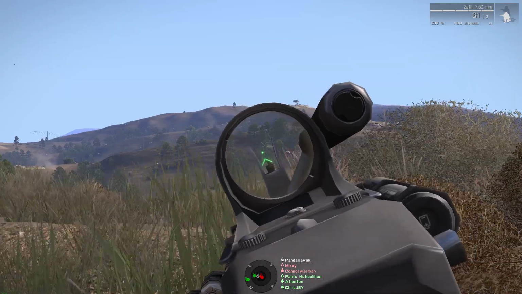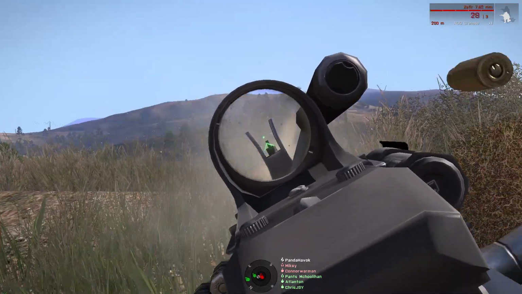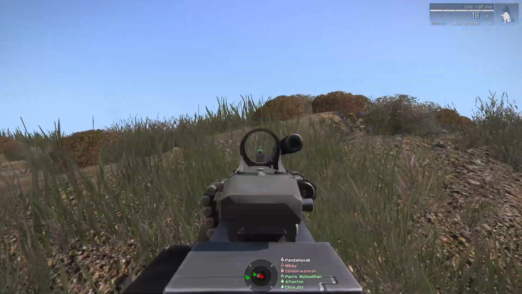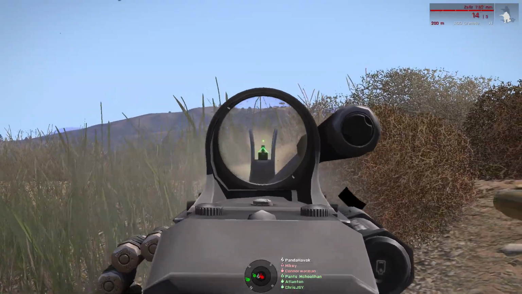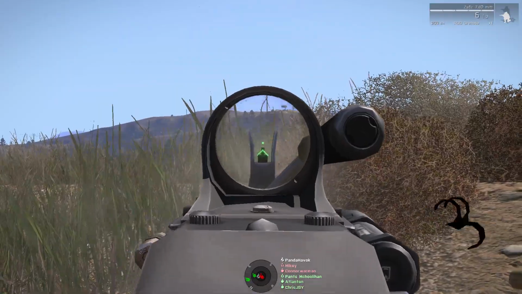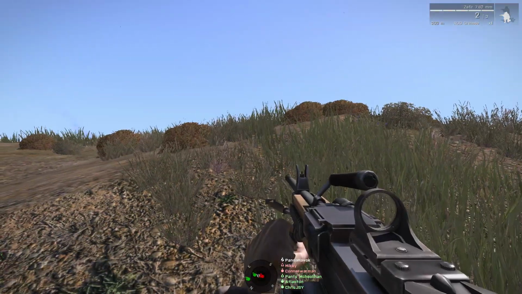Just try and zero in where the enemy is. Pass up to Bravo. Man, that recoil. Just stay in death lane where they've got us zeroed in.